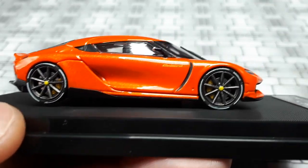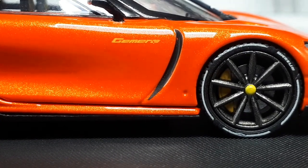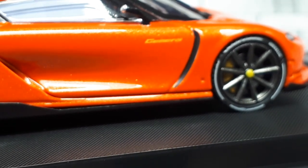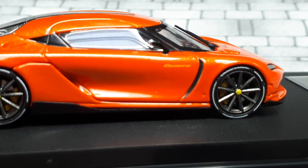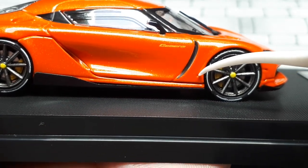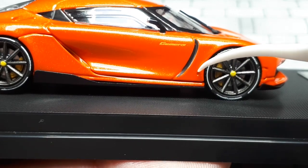Oh, we got some printing here. Let me zoom in on this. It looks pretty clean. Yeah, well, no, I don't know about that A. That A might be messed up there. There's some black paint in this vent here, so that's a nice touch to have. I think a lot of other brands like TLV wouldn't put any paint in there at all. Look at their Ferraris. There's no black paint in the side vents of their Ferraris. So I don't like that brand, except for the classic cars I do like. Yeah, a little dimple there. I don't know why that would be there. I don't see it on the photographs.